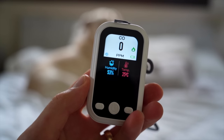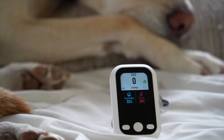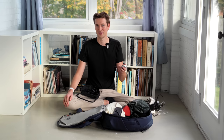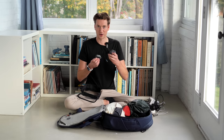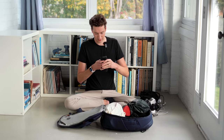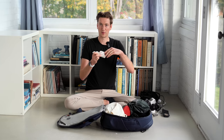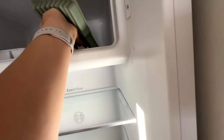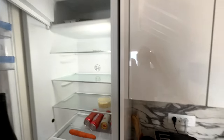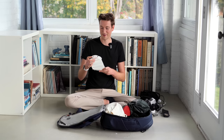We also brought a carbon monoxide monitor. Some cheaper Airbnbs didn't have fire alarms or CO detectors, and while it might seem overkill, it was nice to arrive at a new Airbnb, turn it on, and confirm there was no poisonous gas. A fun way to confirm we were safe. We have a Razer charger and some other USB-C and lightning cables. I brought one pair of Ray-Ban sunglasses in a sunglass case — got a lot of use on sunny Italian and Greek days. We also brought a collapsible water bottle — we weren't sure how much we'd use it, but used it pretty much every single day. We'd unroll it when arriving at an Airbnb, fill it with tap water, and put it right in the fridge for cold water whenever we wanted.